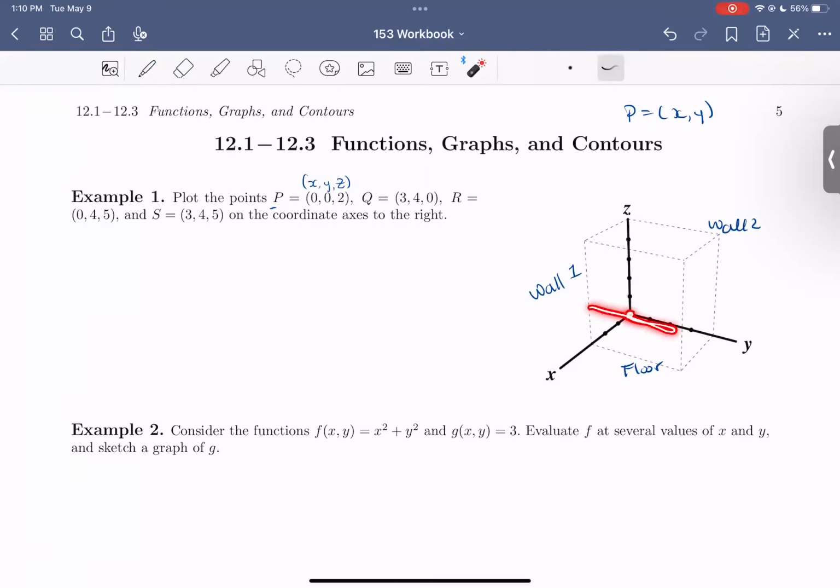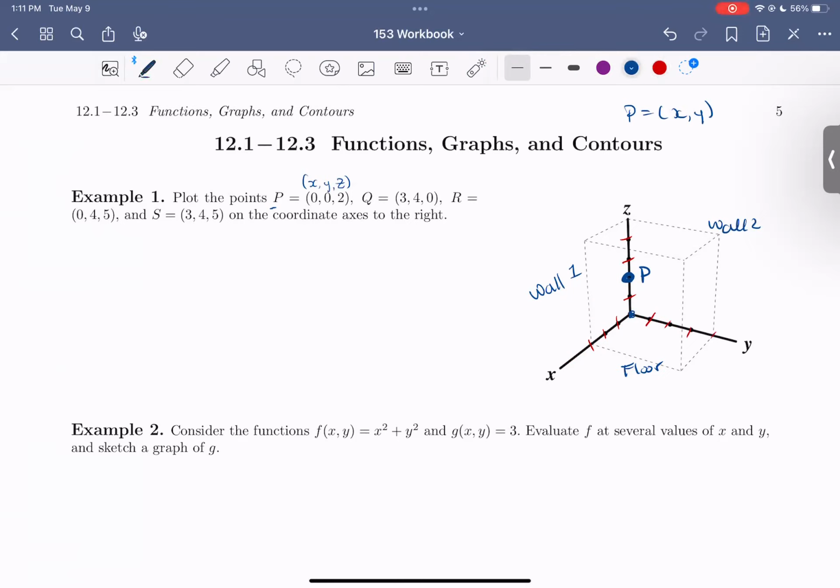We'd stay at the origin for X and Y. Now the Z coordinate is 2, so from there we'd move up 2. So the point for P would be right here. We can make our axes tick marks a little bit more bold so we can see what's going on. Okay, so there is P.